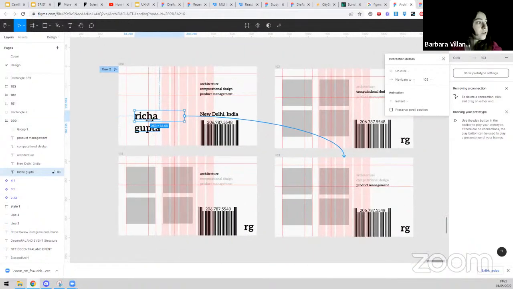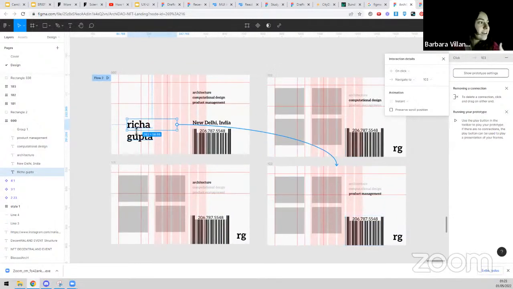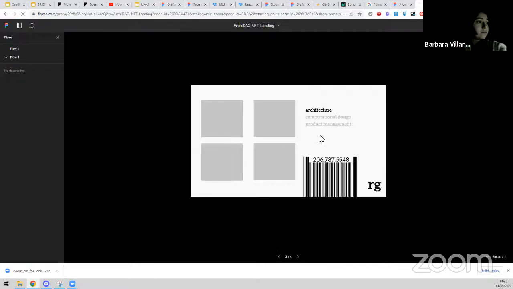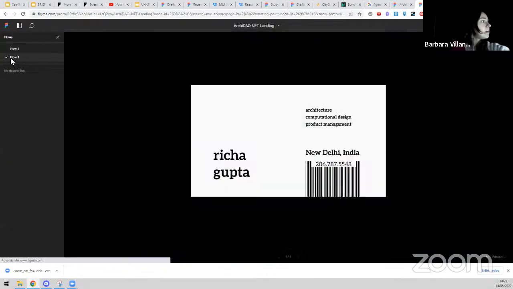So now you see that whenever we click the word Richa, you go to this page, which is wrong. I know that's wrong, but I just wanted to explain how to create the functionality. And then I'll get back to the beginning of the animation, and you can see it's already animated.